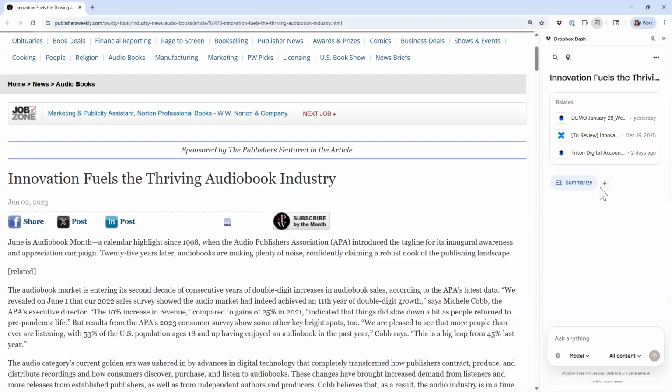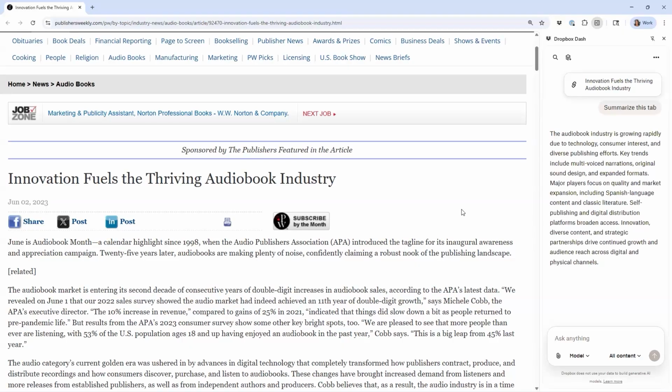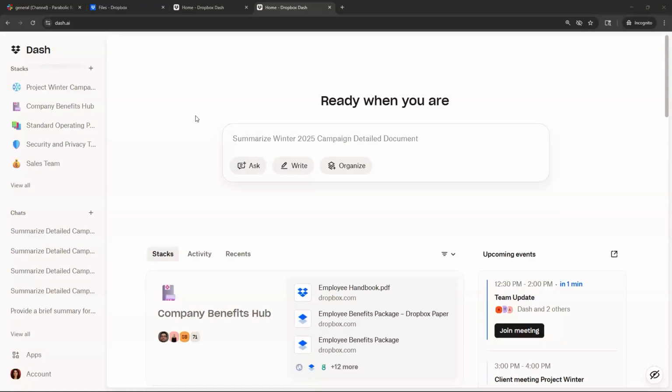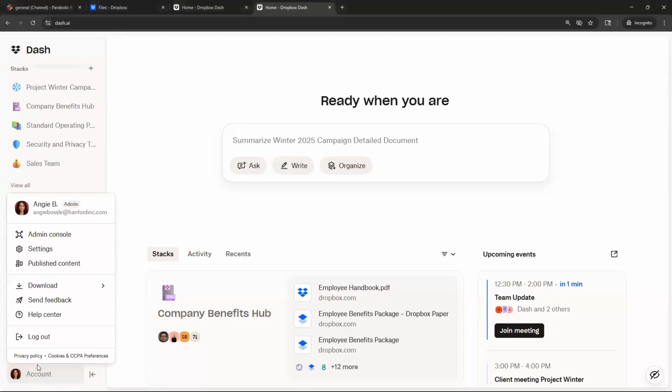So I'll open the article and use the Dash browser extension to catch up on the insights. While Dash thinks, I now know as Megan that I can enter that client meeting up to date on documentation relevant to the campaign, as well as industry trends, so I can make the right recommendations to my client. So before I turn things back over to Raul, I'll remind you that Dash is built to improve as you use it. It combines AI-powered universal search with powerful organization and collaboration tools, letting you quickly find, summarize, and share content across multiple apps without switching platforms.